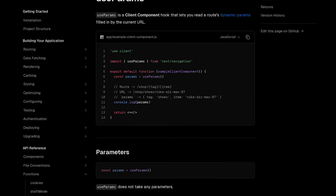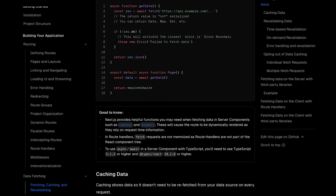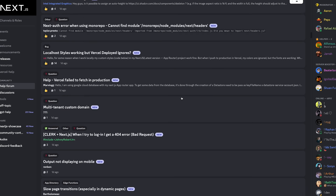Honestly, one of the most brain-damaging parts of this project was the development. Since I'm a masochist, I challenged myself to learn a new framework while building — figuring things out as you build is probably one of the most painful yet effective ways to learn. To get the breakthrough, I spent a lot of time reading documentation over and over, experimenting with code that didn't work, and sending over 100 messages to an amazing guy on the Next.js Discord server who taught me a lot about the Next.js ecosystem. I cannot thank that person enough.